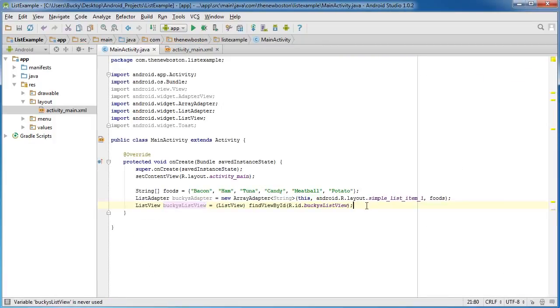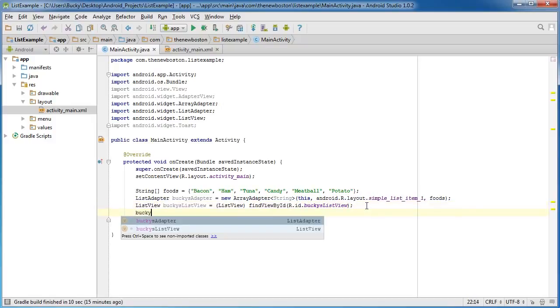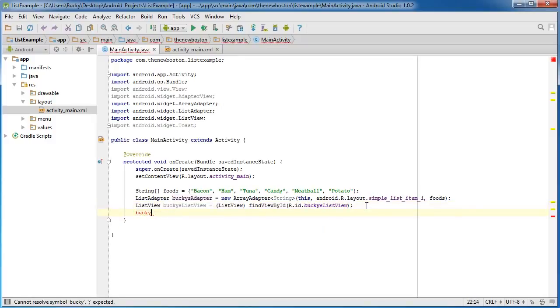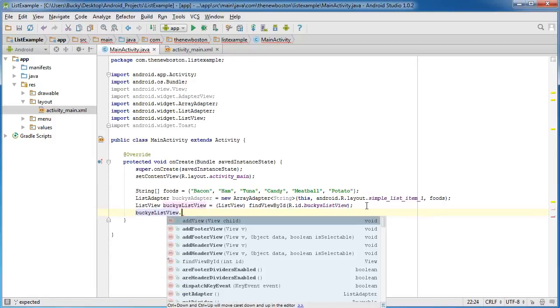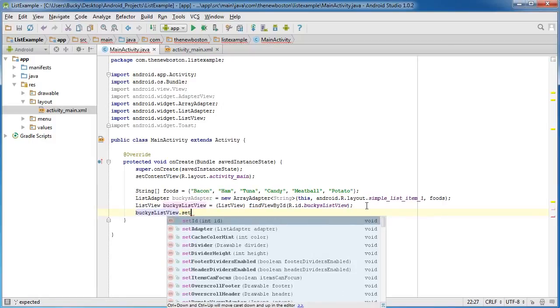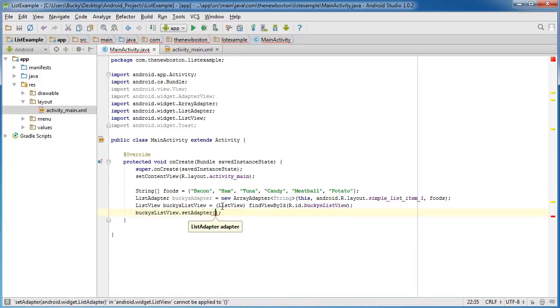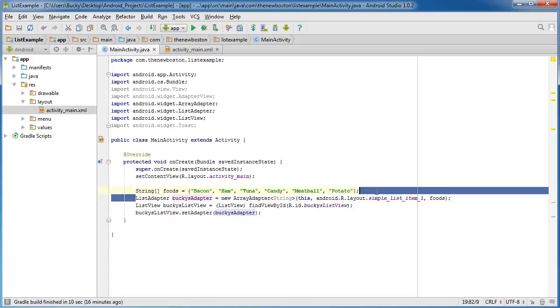Pretty sweet. And the last line of code we need is this. Take that, no, not that, Bucky's list view, which is on that user interface, and set the adapter, and what you pass in here is, of course, Bucky's adapter. So what do you want to convert to list items? Well, just look at Bucky's adapter, and that'll give you the answers.